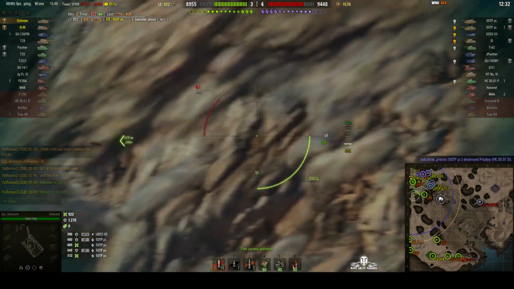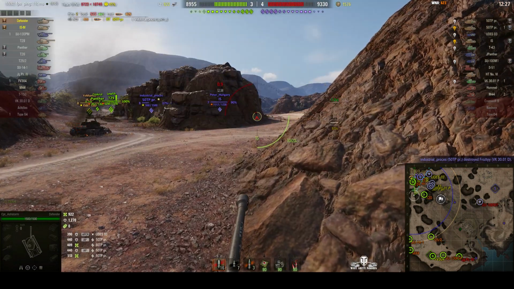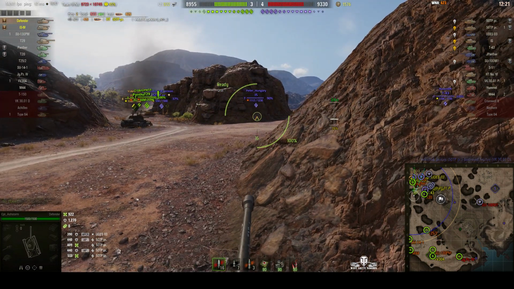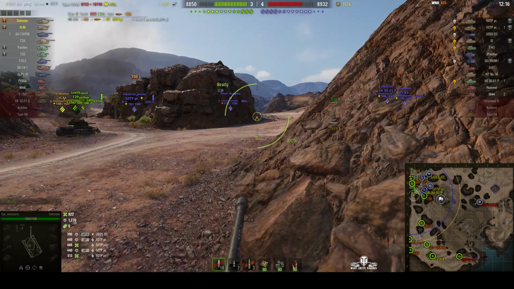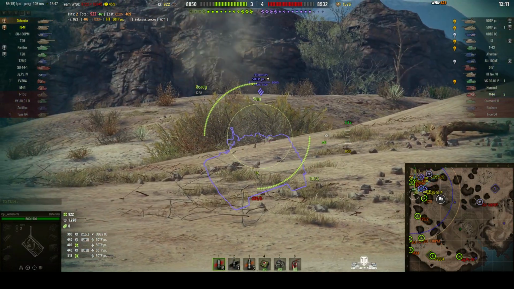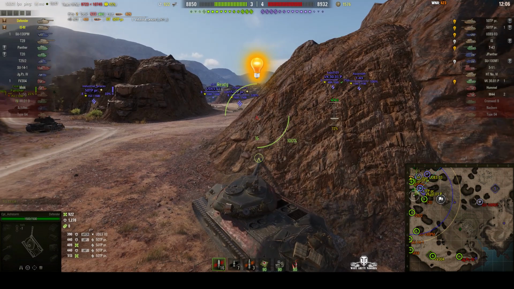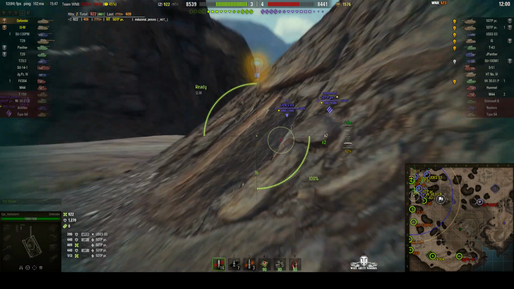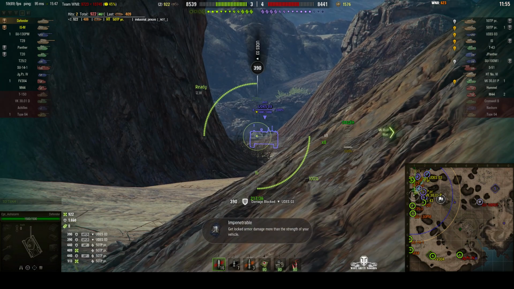Not sure where that one went. Oh, the 50 TP's moved up to the corner. Can't see the UDES anymore. I think the UDES was a bit upset about having his shell bounce, but another 50 TP has made his way around and he's down the dip. Oh, there's the UDES. He didn't go away, he's just unspotted. Okay, well, we need to be careful. He reached forward and bounced another round from him.